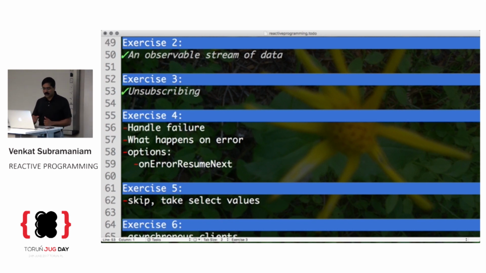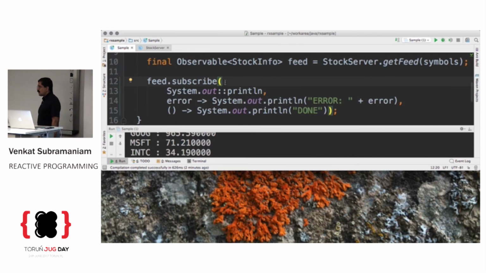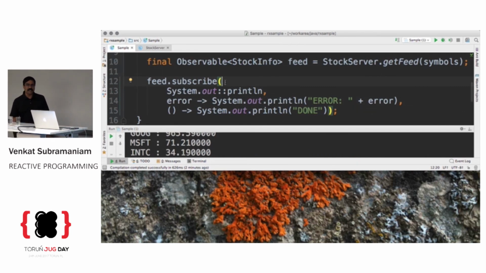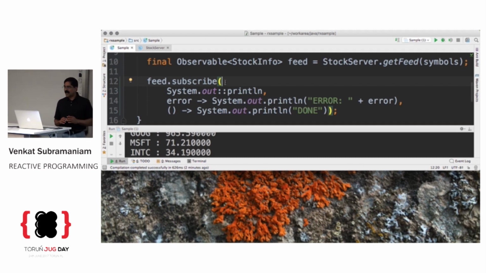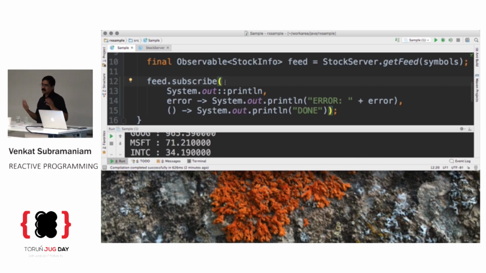But what about failure? Well, you want to be able to handle the failures, but let's introduce a failure and see how we're going to handle it. Remember what I mentioned earlier: the try-catch is a disaster. We don't want to be dealing with try and catch. Why shouldn't we? Because in an imperative style of programming, a try-catch makes sense. But in a functional style of programming, which I believe reactive programming is an extension of, it doesn't make sense to do exception handling. I mentioned that it's conflicting rather than collaborating.